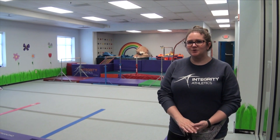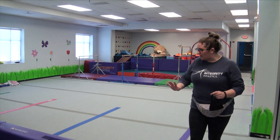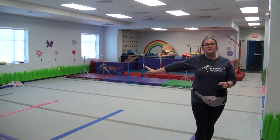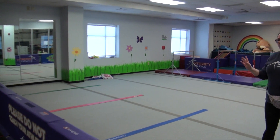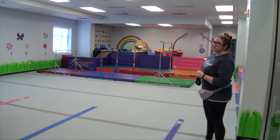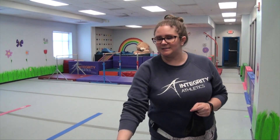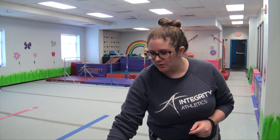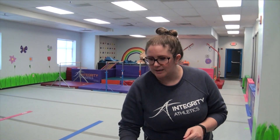You guys are going to notice that our classroom is set up different than what you're used to. We're going to have stations so all the kids are going to be able to warm up. Everything has been marked six feet for social distancing. Once we're done over here, we have two more stations — a handstand station and bars. After we leave this room, we're going to require the kids to sanitize. Our coaches have a red for dirty, green for clean, so that way you know it's been sanitized for your child.